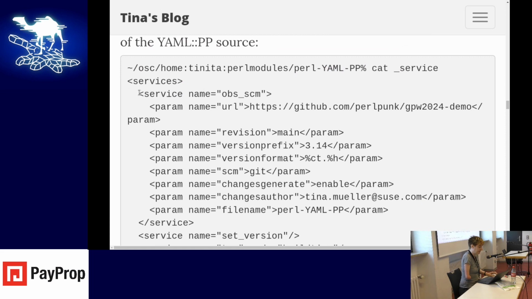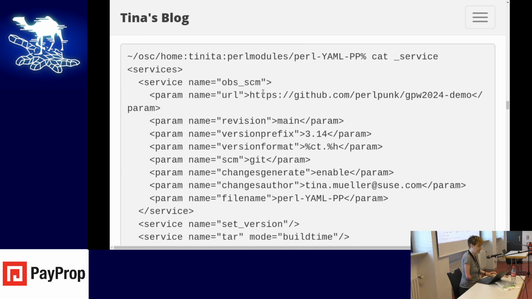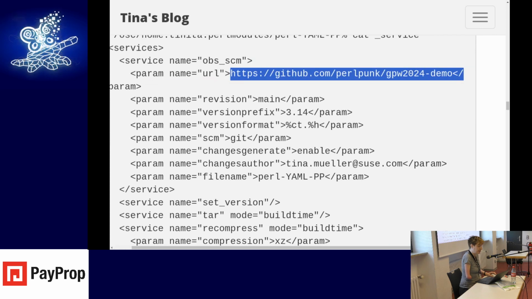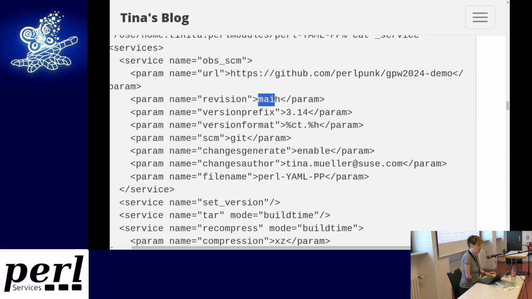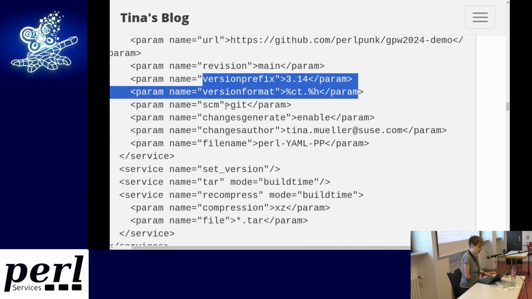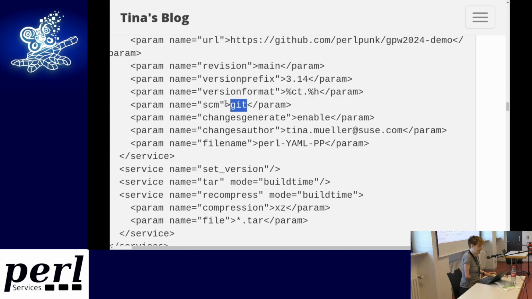It has a service name obs_scm, and here you specify the URL to your GitHub repository and the revision. It could be a branch name. Version prefix and version format are not that important for now. The SCM you should choose.